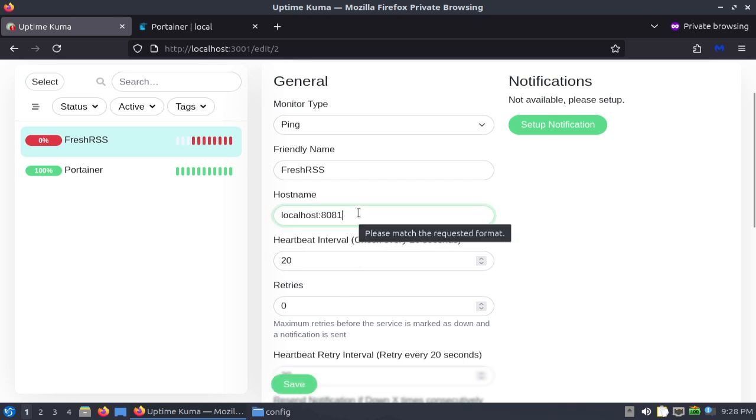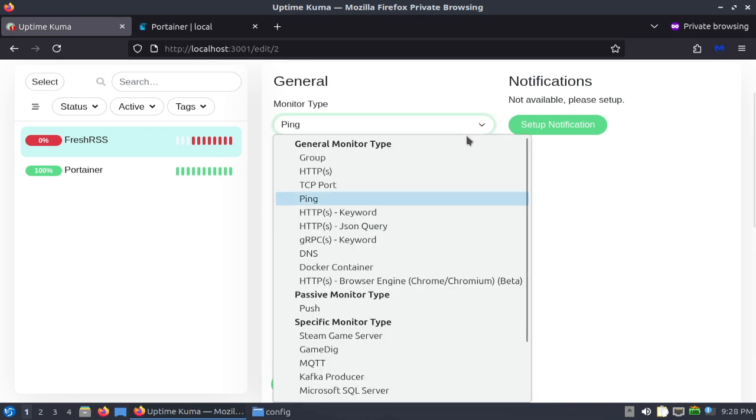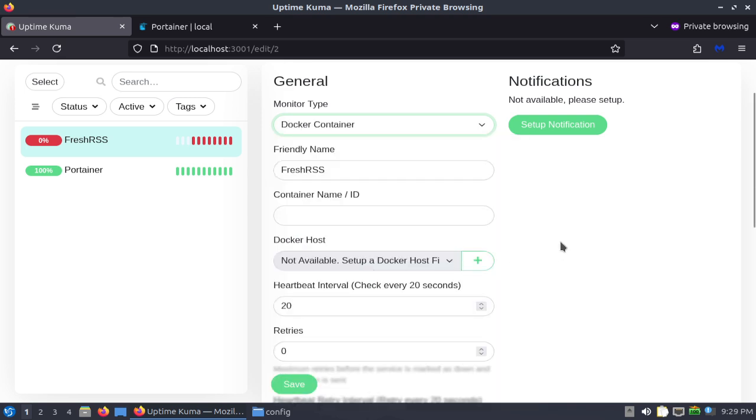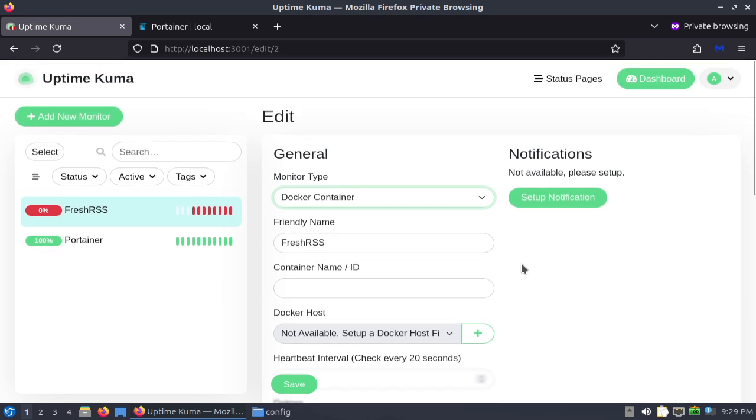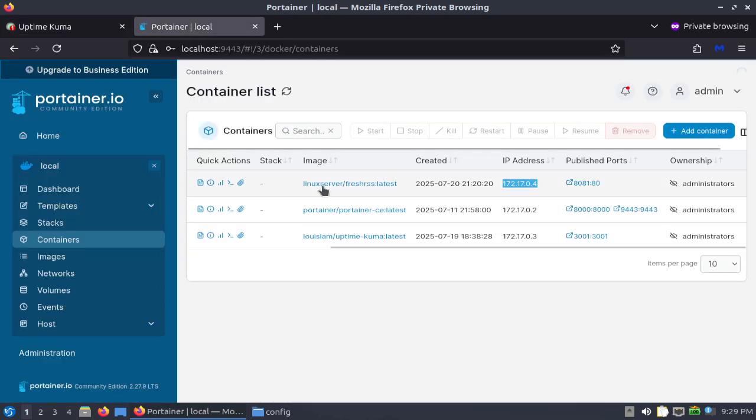Oh, so it actually wants a hostname. Can't do that. We could try it through the Docker container. And if that doesn't work, I'm gonna stop trying to show Kuma in the virtual environment. So we need the container name that I call it.